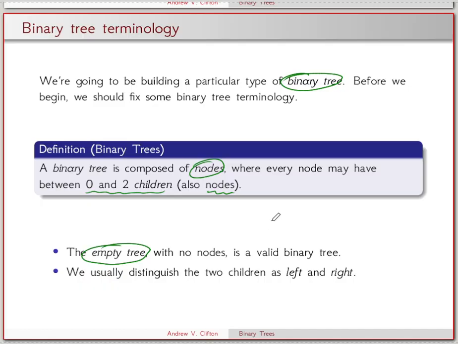So a lot of our code will be like, all right, what do we do if the tree is empty? And although this description just says we might have 0 or 1 or 2 children, usually if we have one child, we distinguish between left and right. Because we're going to use left for less than and right for greater than when we go on to do the binary search stuff. But right now they're just left and right and they don't have any meaning yet.